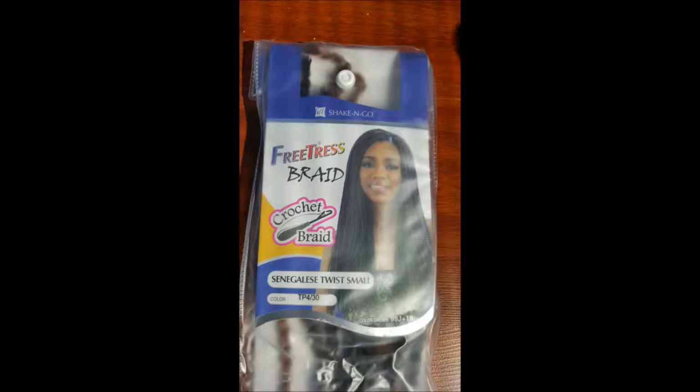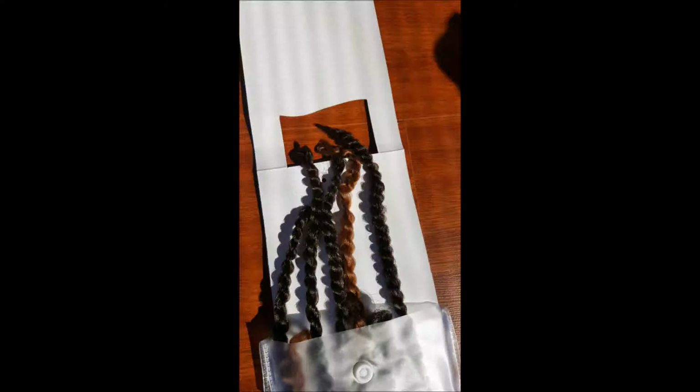So what I ended up doing was crochet braids, but I did crochet Senegalese twist. I just want to start off by saying I found this Freetress braid hair. This is the Senegalese twist small, and this is specifically for crochet braids, and this hair is a lifesaver. I will definitely be using it again. I believe I bought a total of 5 packs for this specific hairstyle, and I'll get into that in a minute. But I just want to show you how easy this hair is.